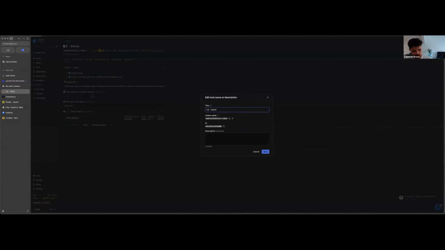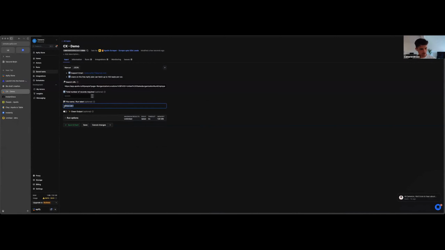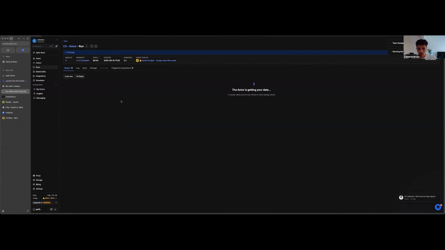Just name our list. And what this is going to do is scrape Apollo for us, at a much cheaper rate than it would cost if you were scraping Apollo directly. This only costs $1.20 per 1,000 leads. I'm not sure what Apollo would charge for that, but it'd be quite a lot. This is the simplest way to get data, I think, outside of Apollo. And then what we use Clear for is the data enrichment, the email validation, and then pushing it to our sending tool. So I think this may take a little bit of a while to export.